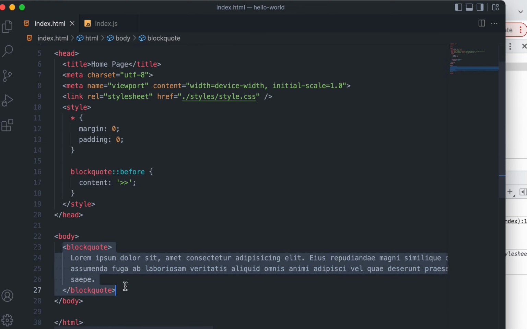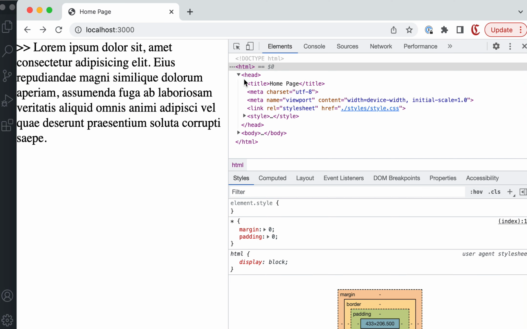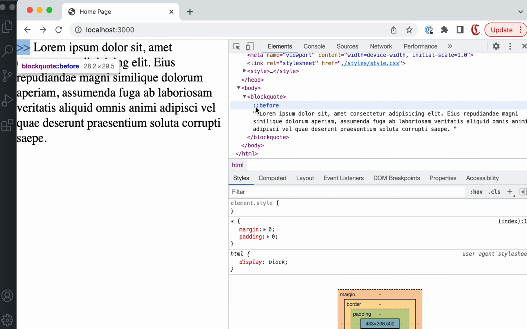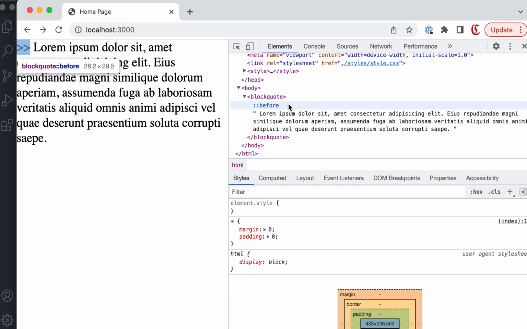What is DOM, we will come to that later. But you can understand that this whole HTML structure, which is represented inside the browser, that structure is called DOM. Anyways, we'll come back to that later. Now you see that inside body also nothing is there. Whatever block quote is there, we just have some content, and this thing is added before it.